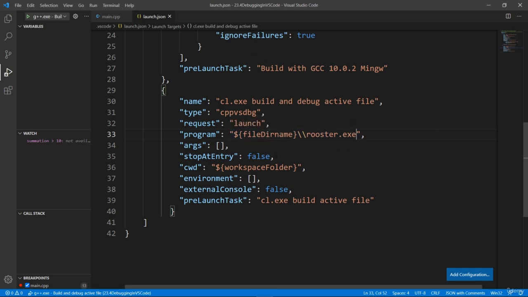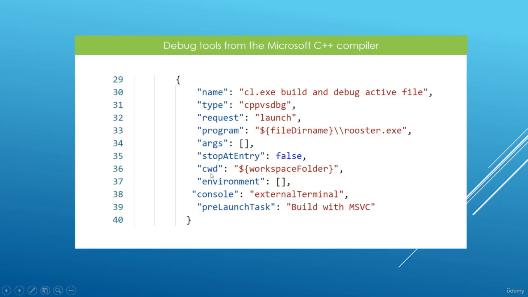And another thing we want to really change is the console setting here. You see it is saying external console false. If we come back to our slides, you're going to see that I have a few settings that I have used and have worked for me. And again, I know this because I went through the documentation and tried to find something that really works. So there we're going to say console, and we're going to set this to external terminal. And after that, we will need to set up the pre-launch task we want to use to build our binary. And we're going to be using the one that builds with MSVC. So let's go back to Visual Studio Code and say console external terminal.